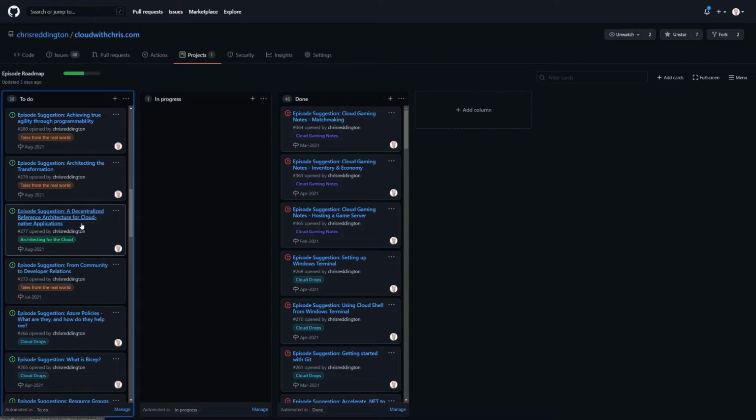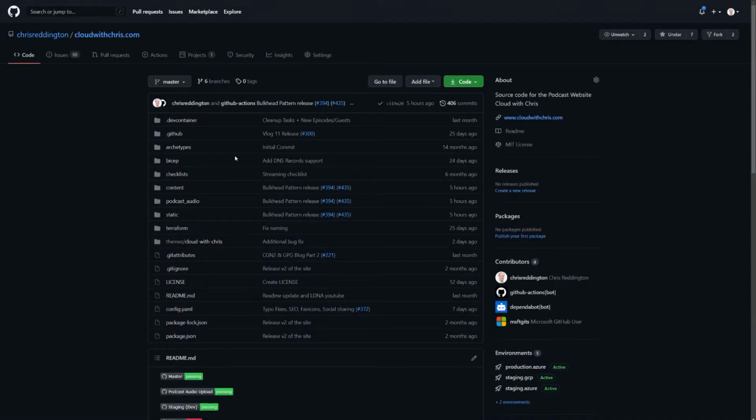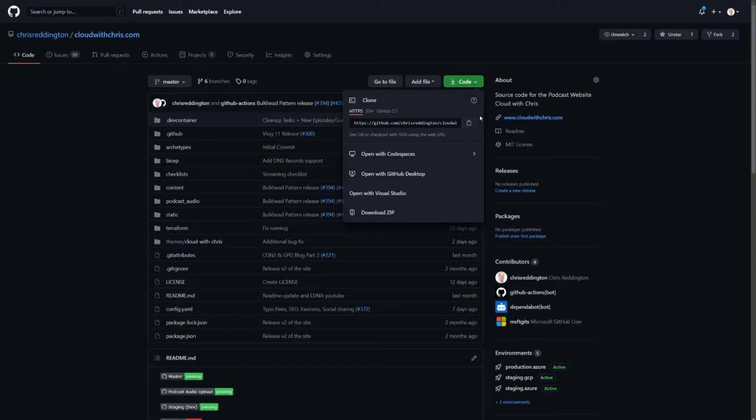But ultimately, these are the tools that you can use to manage some of your work inside of GitHub. So now that we've planned the work, we actually want to start developing on it now. So we've obviously got our code here and we've got a couple of options that we can take. We can click this code button, and then we could open with GitHub Desktop. We could clone that repository if we like.